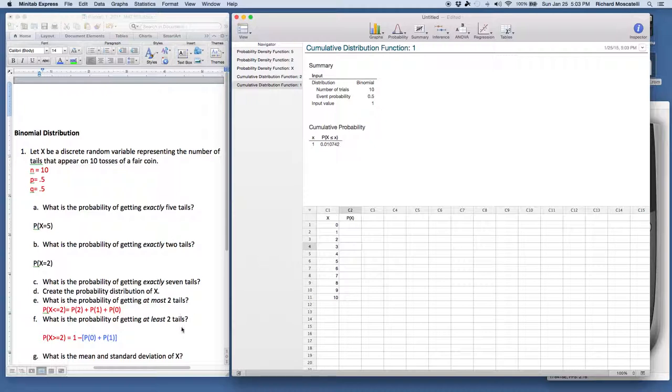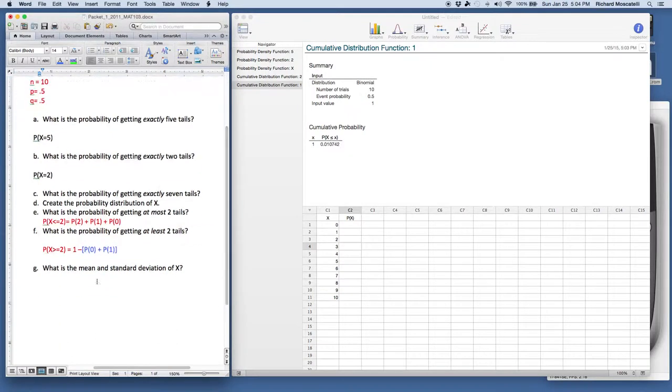The defining formula for binomial is pretty difficult. And of course, the mean and standard deviation for the binomial, that's pretty easy. So remember, the mean, it's just formulas here. So the mean is equal to n times p. That's just 10 times 0.5.